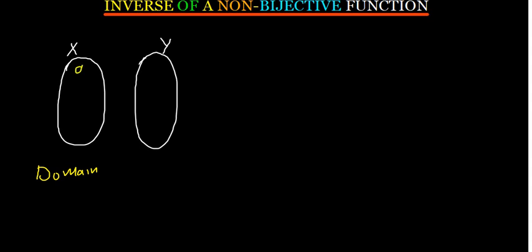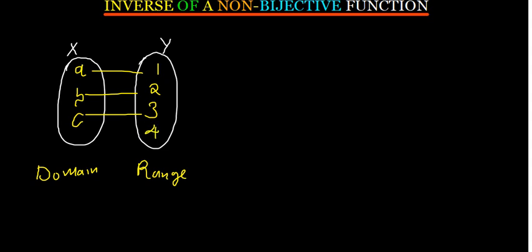So let's say here we have a, here b, here c, and then you have 1, 2, 3. And then we have this relation that we are able to see. Because everything in y is paired to something in x, the y values are going to be called the range. Now, if we had a 4 here in y and it is not paired to anything in x, then we will not call this the range, we're going to call it the codomain.